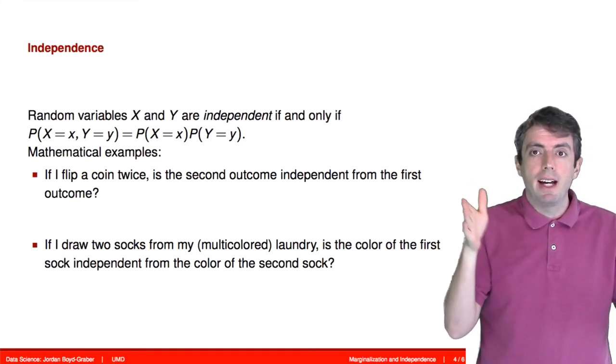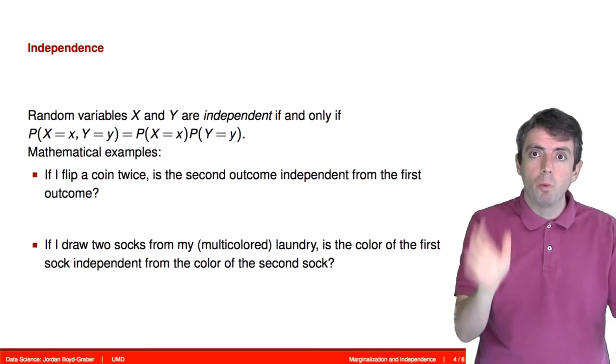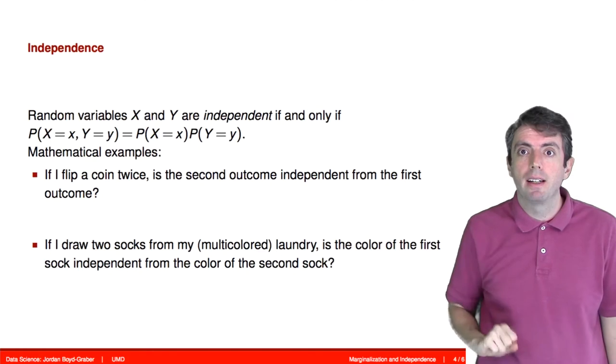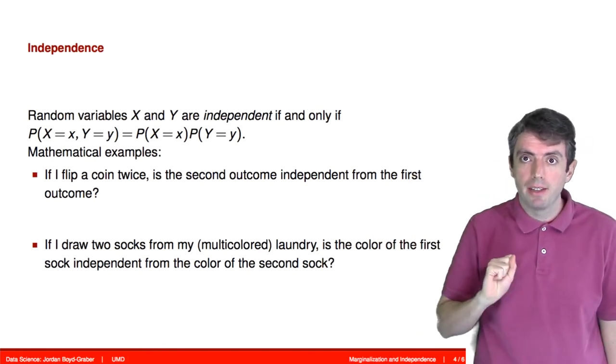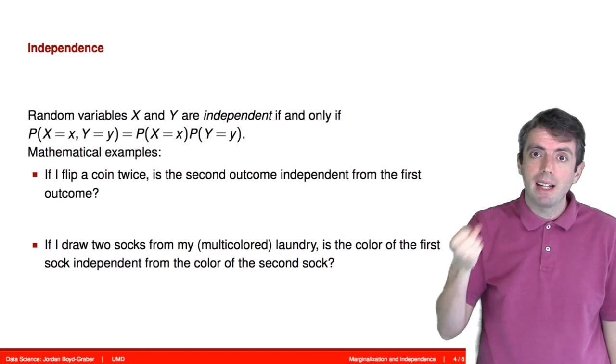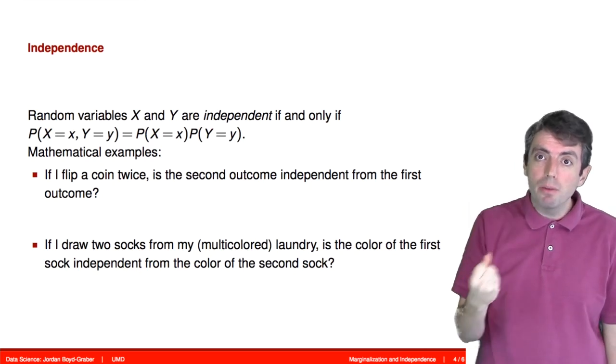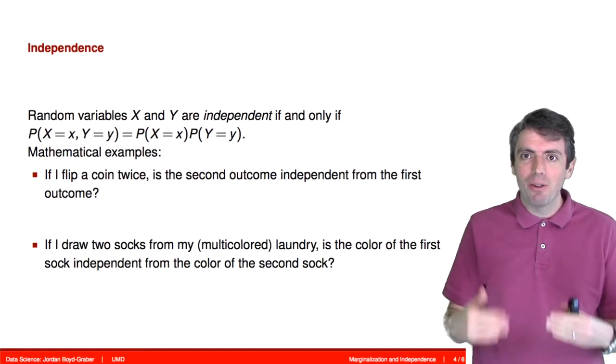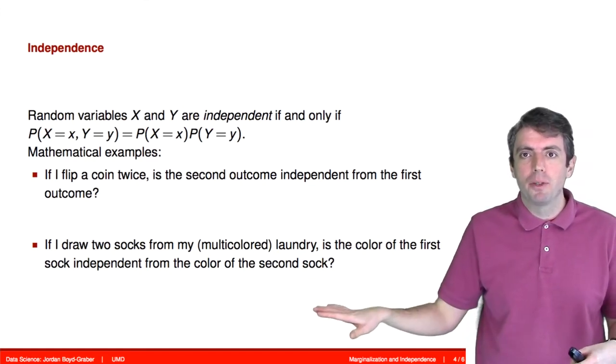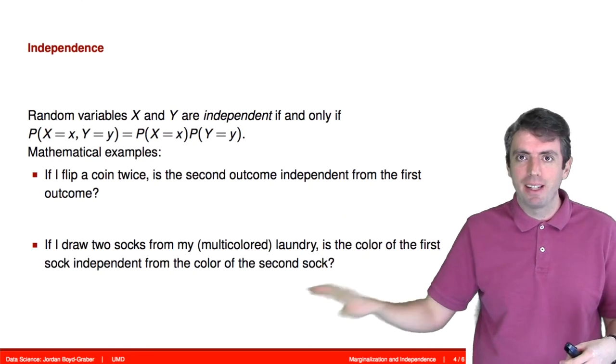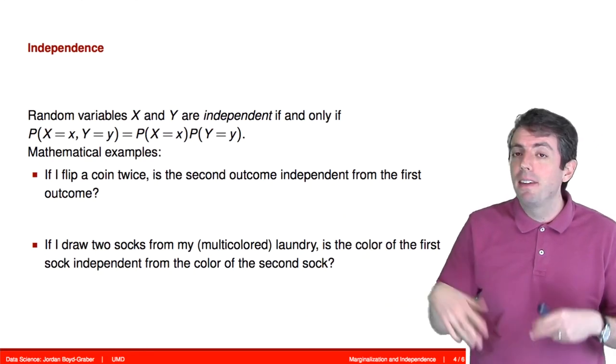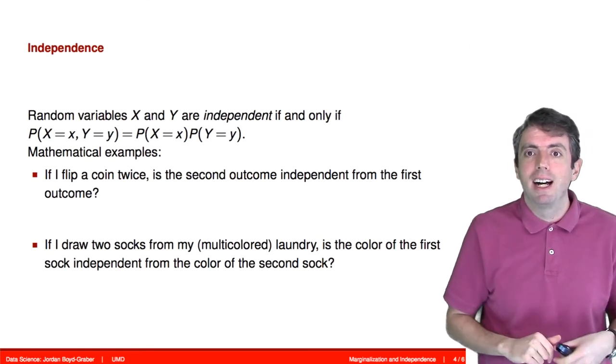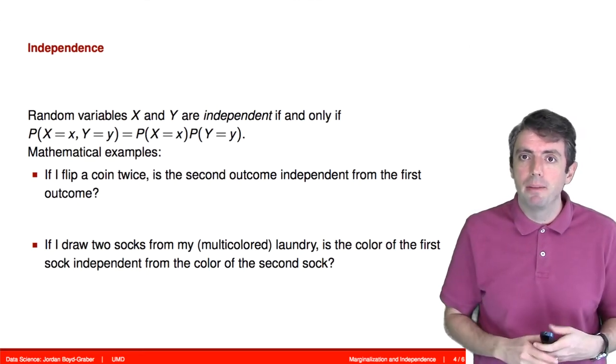Because let's say that I had five black socks and one blue sock. And the first sock that I draw was the blue sock. And I put that down and now I go to draw another sock. The probability of that being a blue sock is 0. If we remove all the blue socks with the outcome of the first random variable, there can be no more blue socks for the second random variable. And this is true regardless of the distribution of colors in the box. These two outcomes are not independent.